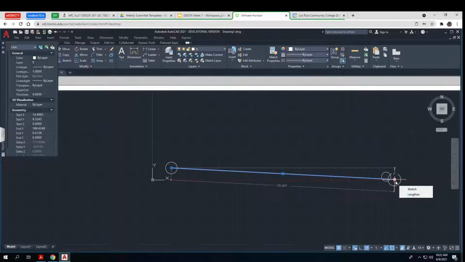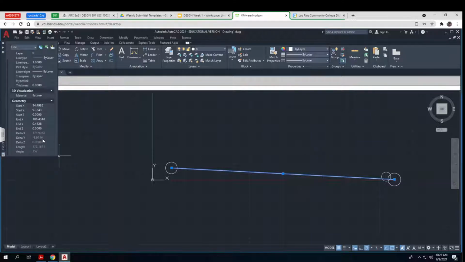Now, inside of AutoCAD, it doesn't know that end point. It calculates it. Okay? It really knows the length and the direction. That's what AutoCAD knows. It knows the length and the angle it's drawn at.